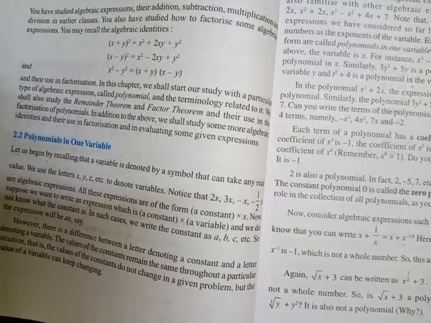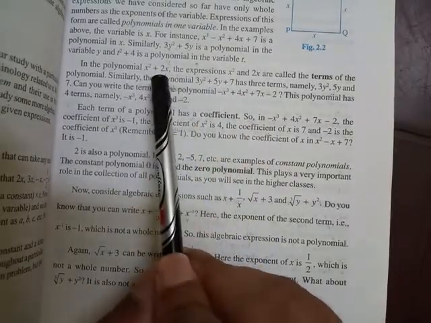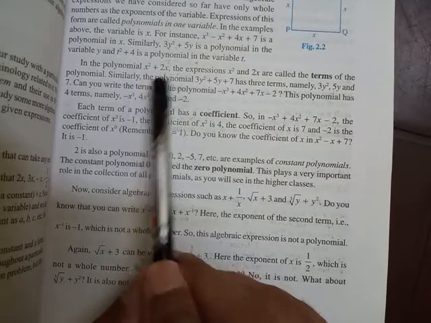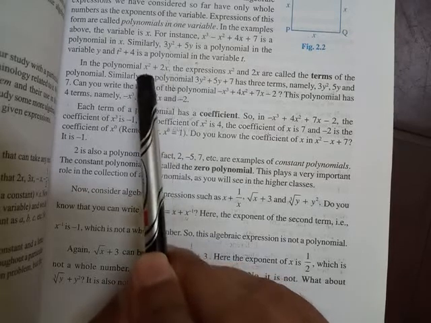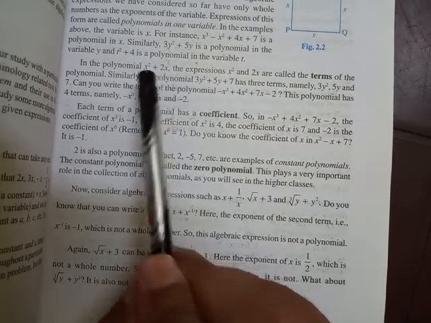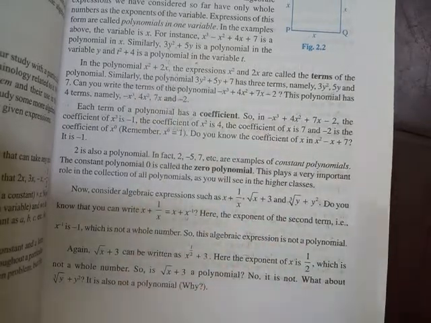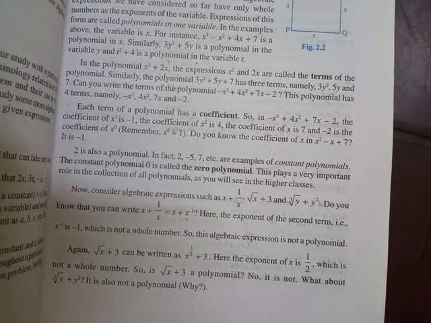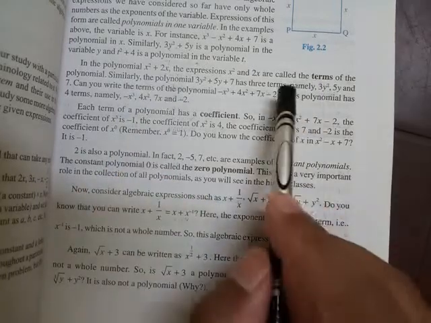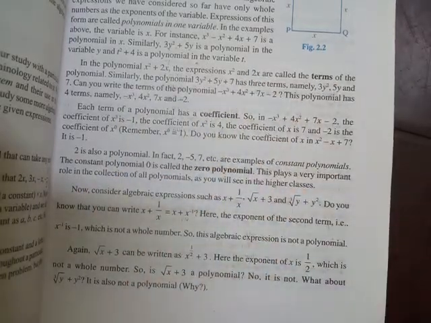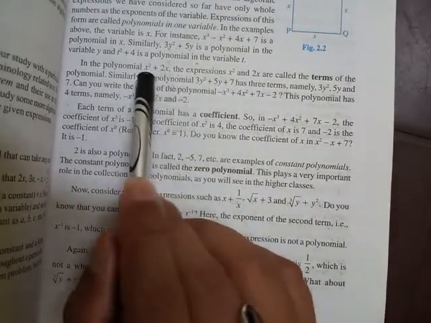Now the next one would be term. Look student, there is x square plus twice x. x square is a single term, twice x is a single term. If these two single terms join together, they make a binomial. Binomial means two terms, 1 and 1. x square is one term, 2x is one term, so together they become two terms, which means a binomial. But by itself x square is a term, and 2x is also a term. That's why 2x and x square are called the terms. And if we join these two together, it is called a binomial, meaning there are two terms.